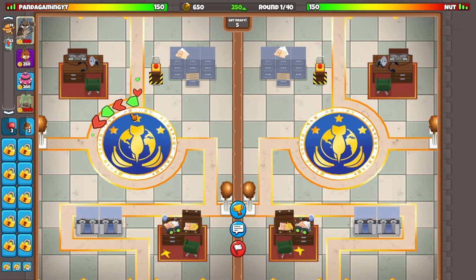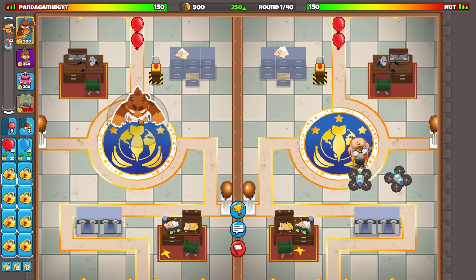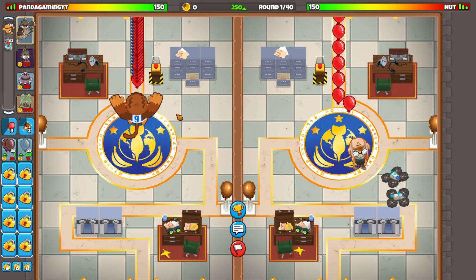Okay, one eco boost, and then we get down a round one Pat. I don't know much about Pat Fusty, so y'all have to tell me about it.